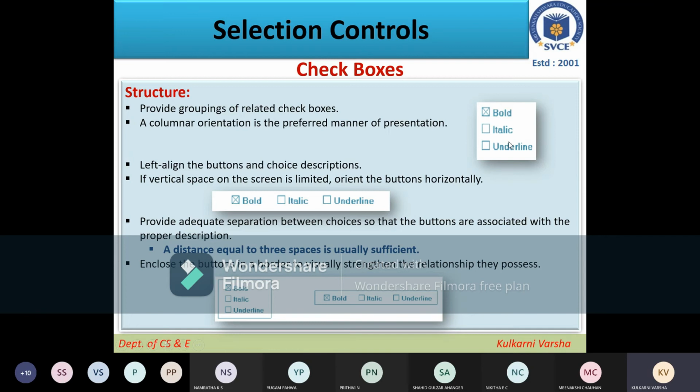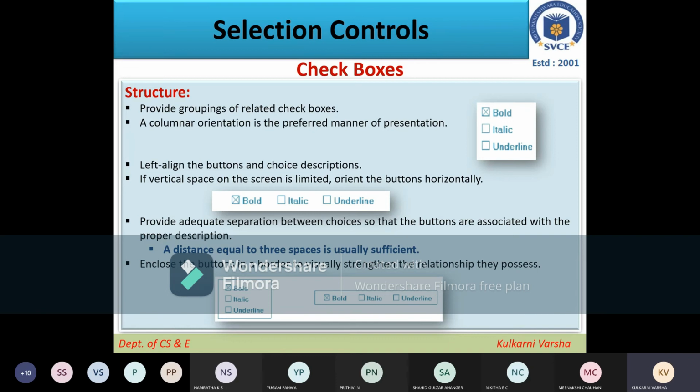Maybe we can give a caption such as font color or font style, or only font, something related to font, right? You can make the font bold, you can make the font italic, whatever choice you have to give.